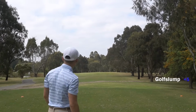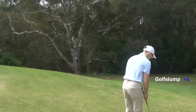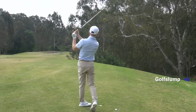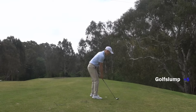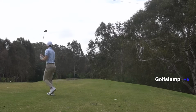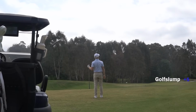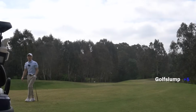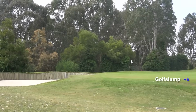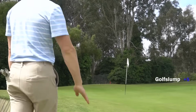Wow, that went really far. Went past that tree. I see it. It's good. Oh, I've hit that too good. Okay. It's on the green. Just shy of the bunker. A little downhill, left to right.